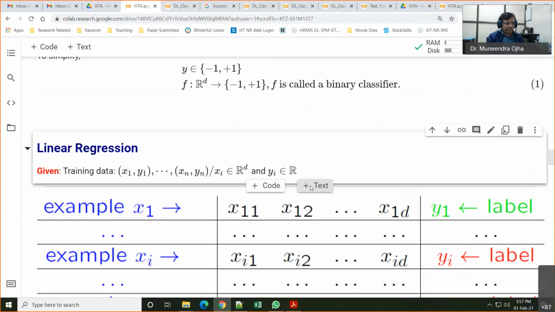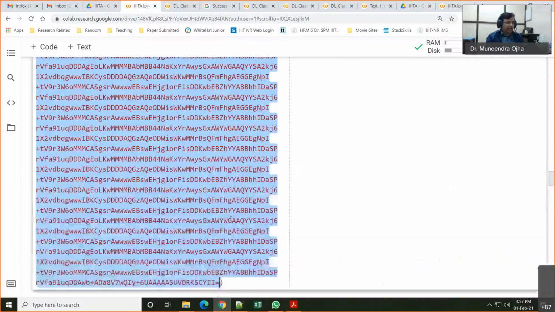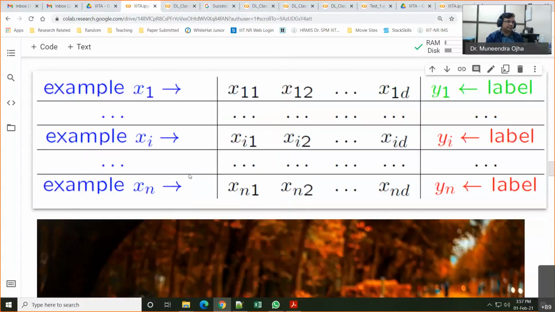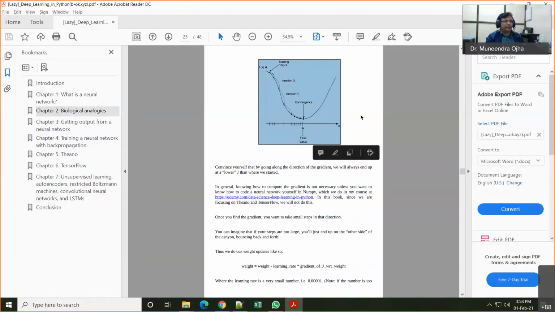So I am creating a new text cell. Within a text cell, what I can do, I had copied over there, I can press Ctrl V and it will write something. Don't worry about what it is writing, just paste it and press Shift Enter. So it actually didn't copy this.